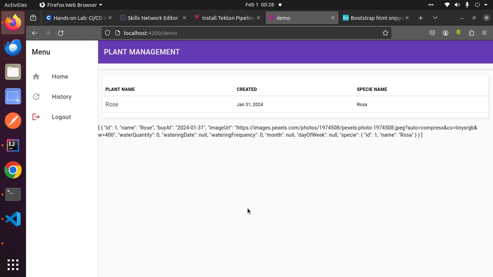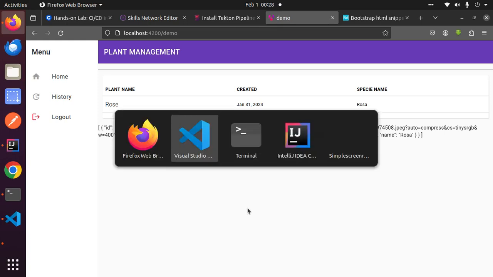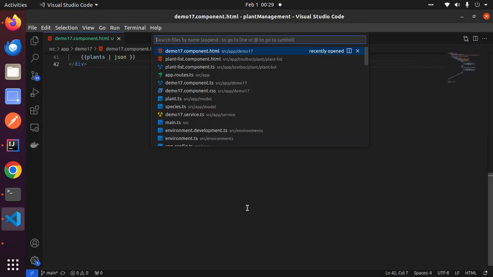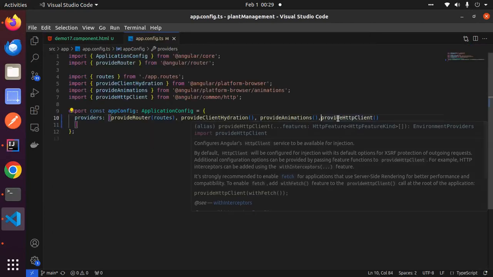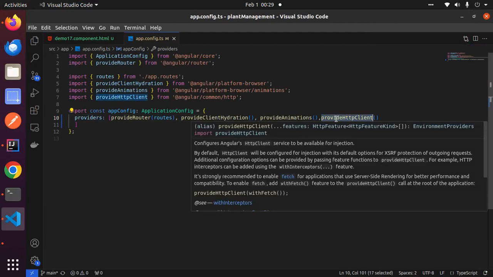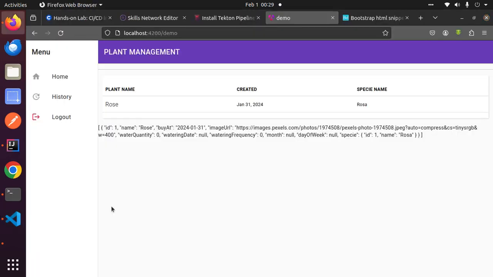Don't forget to import provideHttpClient in your app config in your new Angular application. Don't forget to import this.